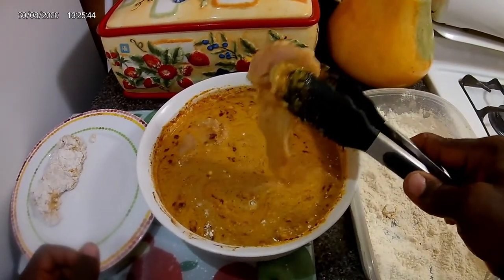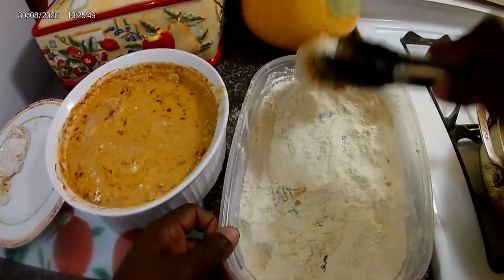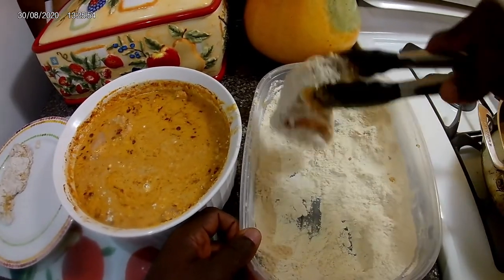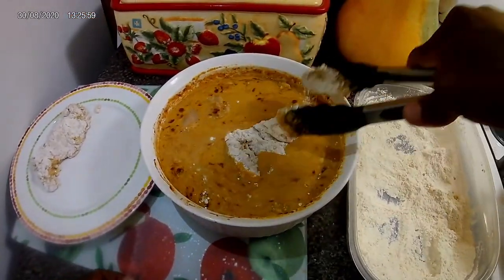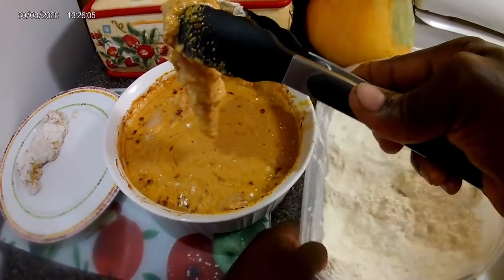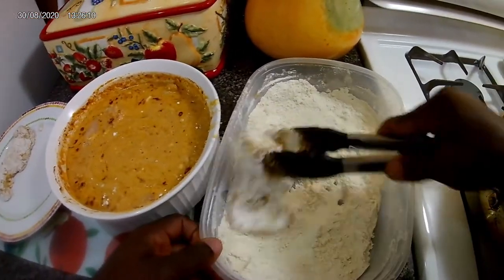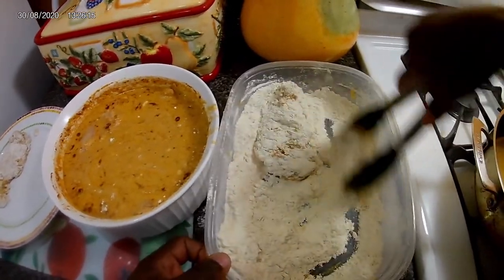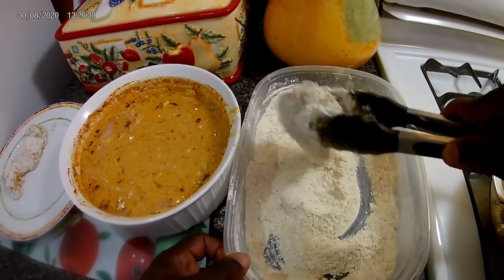No special piece. You just take it out, mix it in the flour, dip it back in the batter, back in the flour. So guys, when next you see me, I'll be getting it ready to add to the fire. So just let me finish doing this off camera, because I know you probably won't want to watch me do all of this stuff.